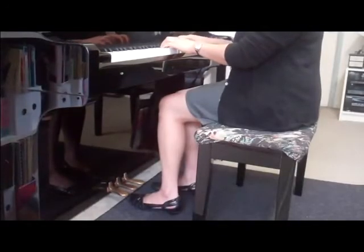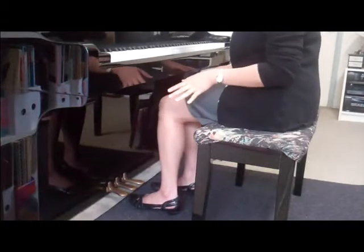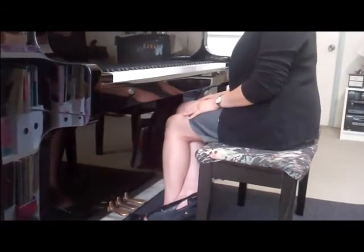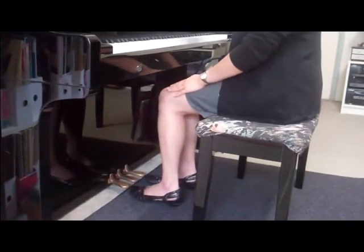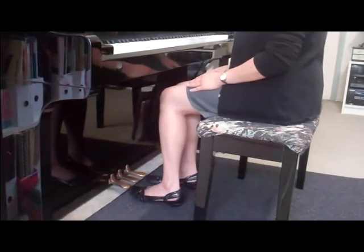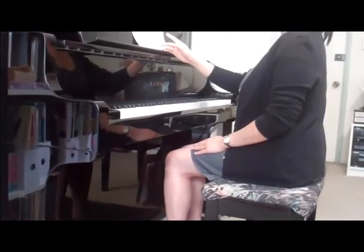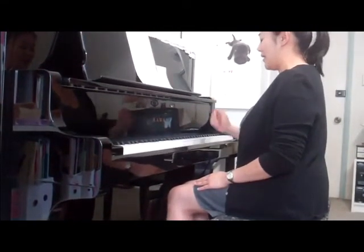Welcome back. So we're going to take a look at posture right now. As you can see, my feet are flat on the floor, they're even and they're comfortably spaced. So I'm not leaning forward, I'm not crossing my legs or doing anything like that. My feet are going to be flat and even in line with my hips. I'm going to be sitting upright and the music should ideally be eye level with me. So I'm not going to be looking down and hurting my neck or looking up or hurting my neck.